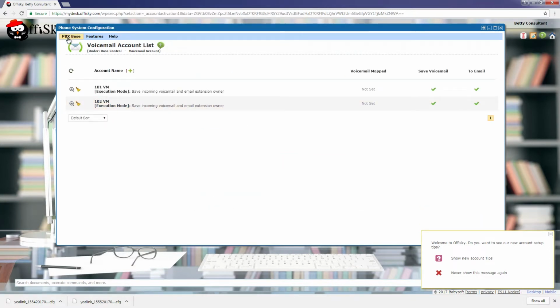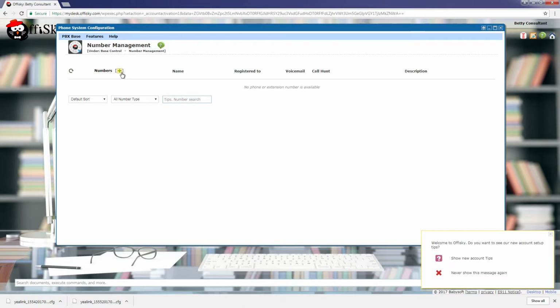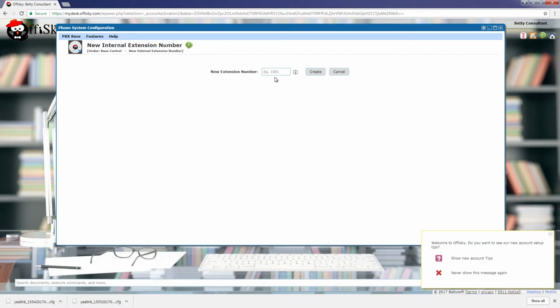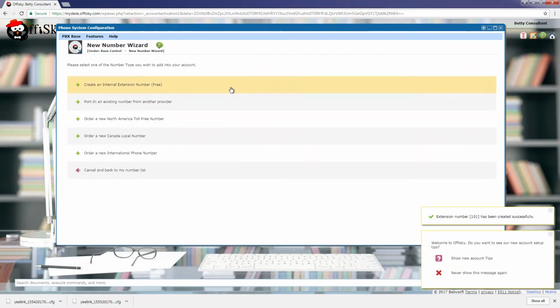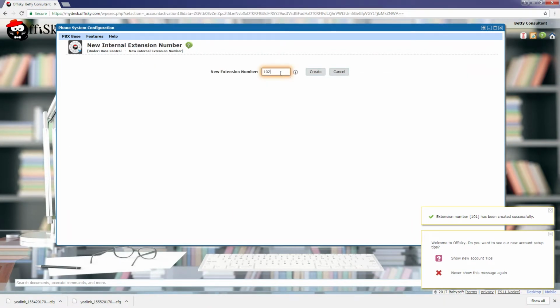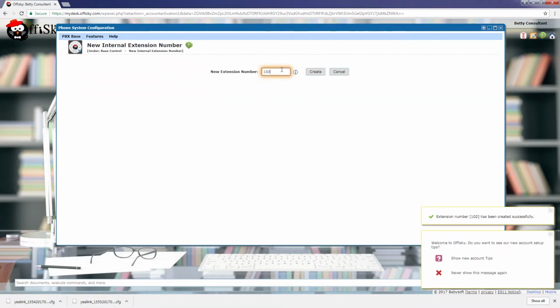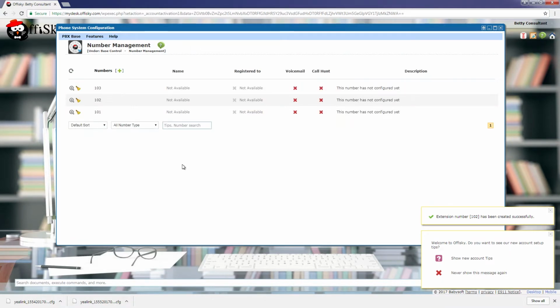Next, we will create internal extension numbers to be used by our IP phones. Go to Number Management. Add an extension number. Select Create Internal Extension Number. Now all three extensions are ready.